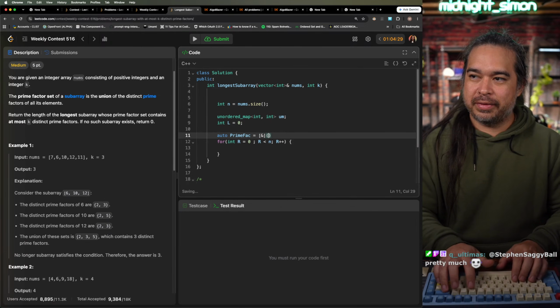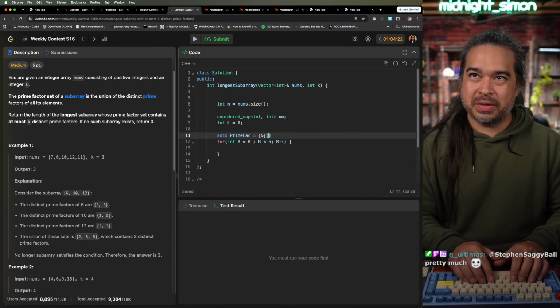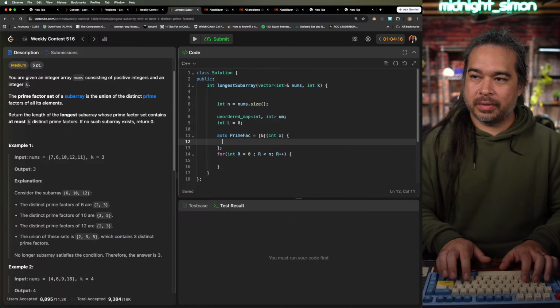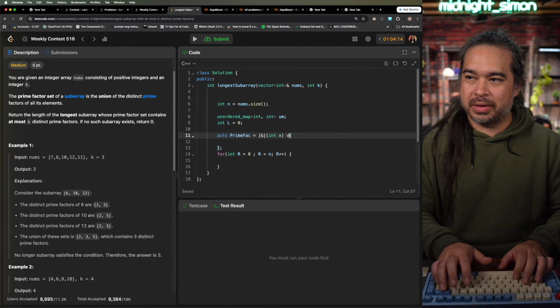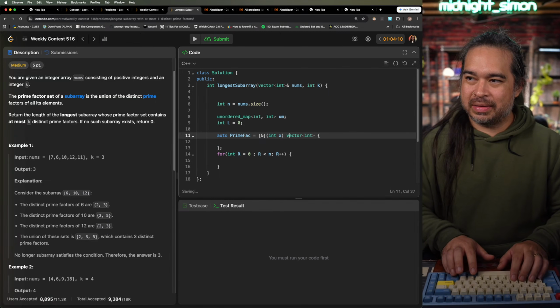Is that a good name for it? Should I make it recursive? No. And this is going to return a vector int.